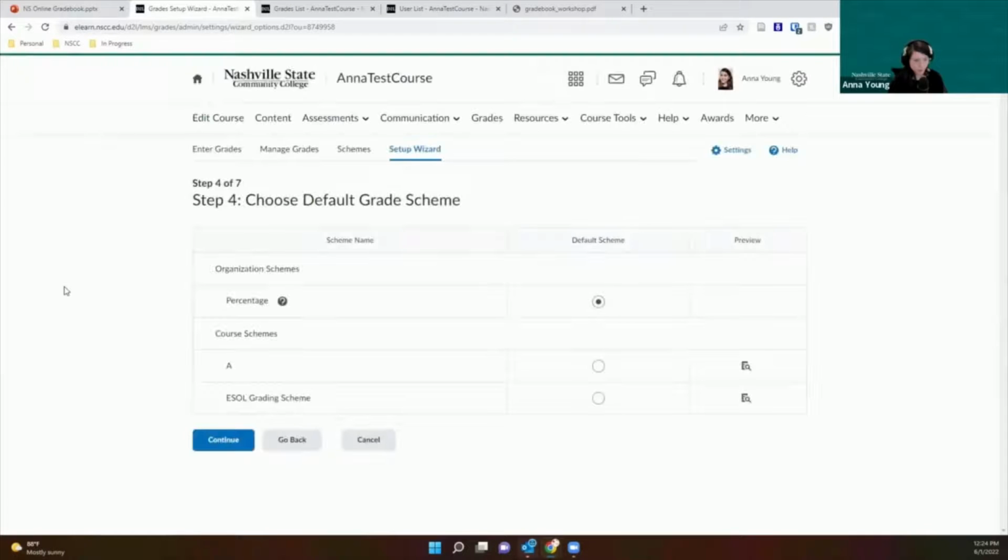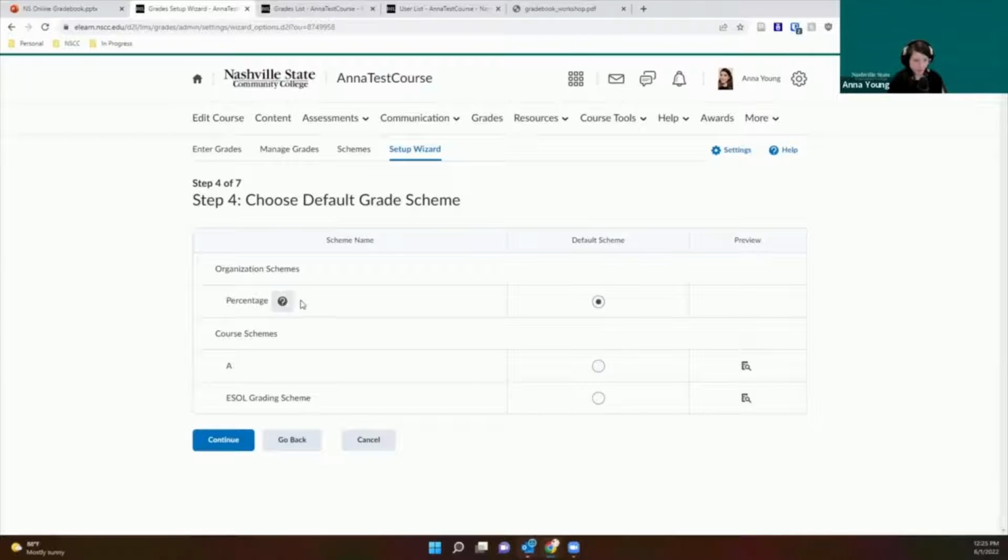Go to step 4, choose default grade scheme. We do have a default grade scheme here at Nashville State, so most all instructors are going to want to just choose that default percentage grade scheme. It's already selected for you with the radio button. It is possible to set up alternative course grading schemes if you wish, but the default for most instructors is going to be percentage based.